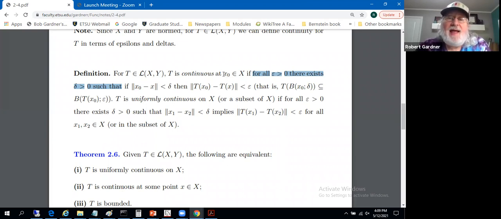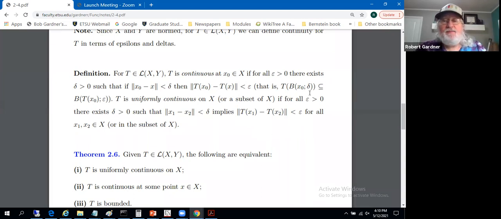All of this being anchored at point x sub 0, continuity at a point. So what you got there is the same thing you have in calculus 1 in talking about continuity of a function or limits of a function, maybe is where you first encounter, but continuity is also usually defined in terms of epsilons and deltas. We could treat these x values that are distance delta from x sub 0 as a ball centered at x sub 0 with radius delta.